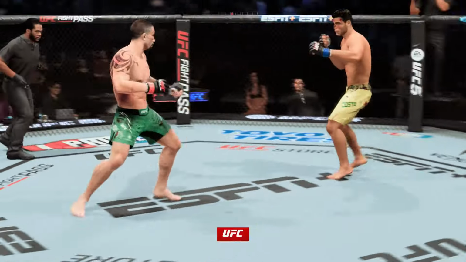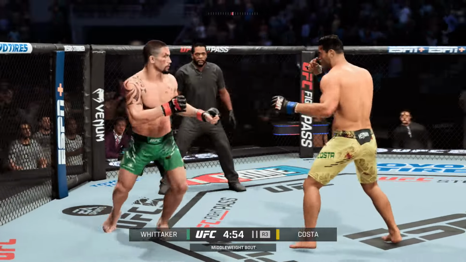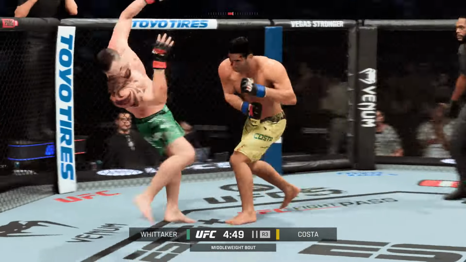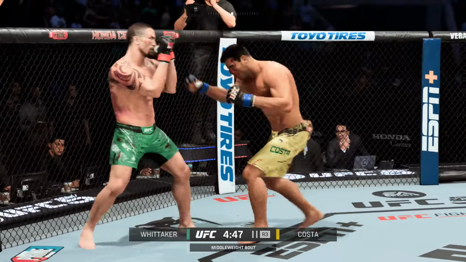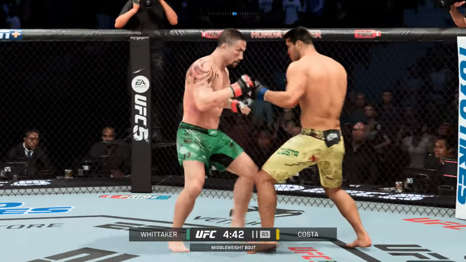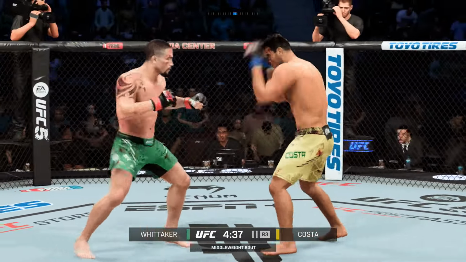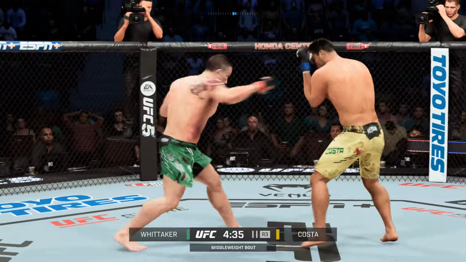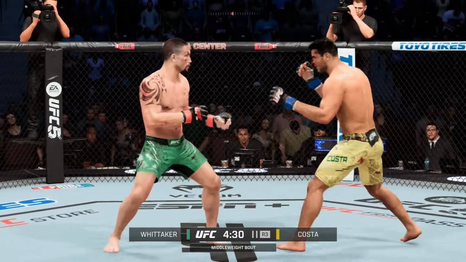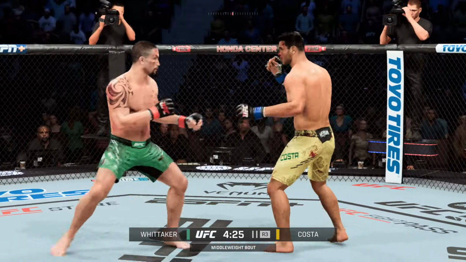Here we go. Five minutes remain in the fight. Oh, he continues to attack the body yet again here, just as he did in the previous round. Straight outside leg kick there. Costa's shot there is blocked. Oh, nice slip to avoid that right hand. Costa gets tattooed by that straight punch. And now they are throwing both sides with conviction.